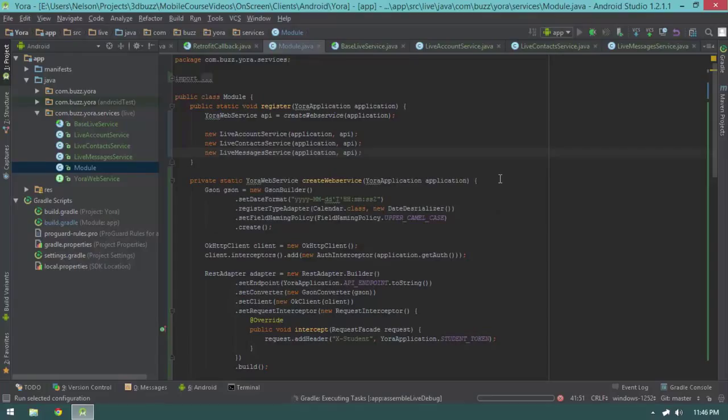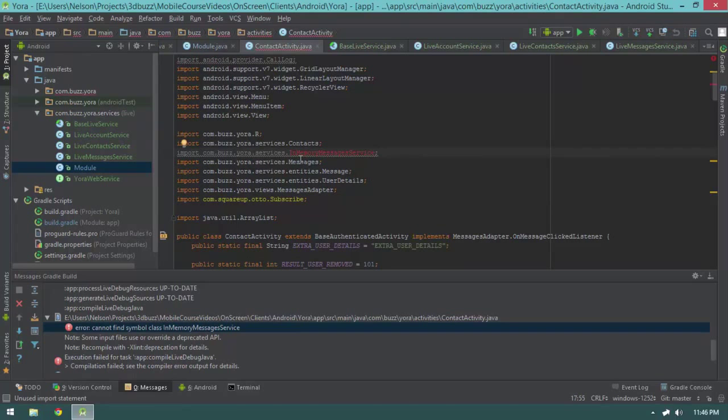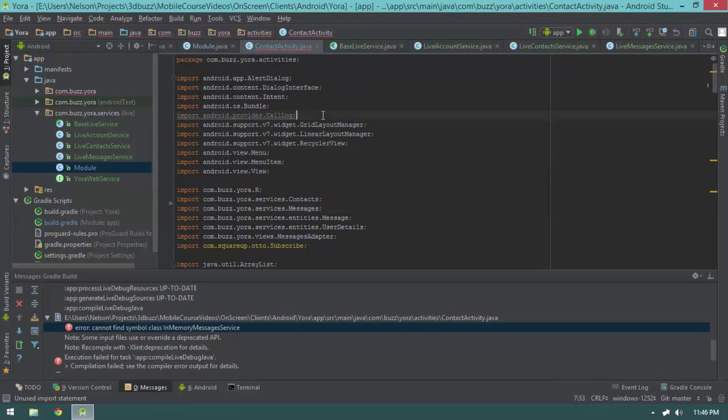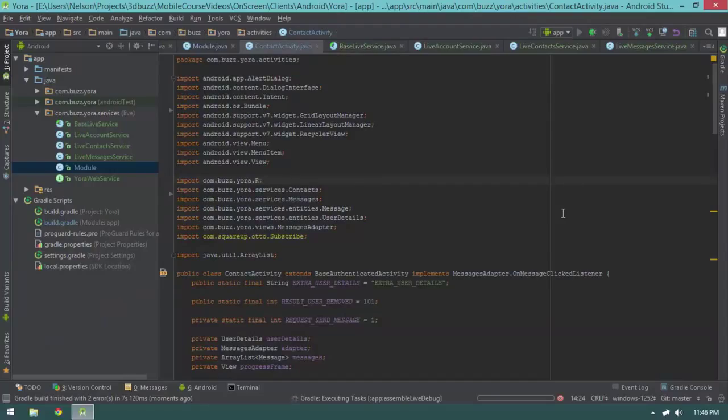Let's go ahead and hit run, even though it's not going to work or really do anything. I just want to make sure I don't have any compiler errors that I might have accidentally introduced. Oh, I do. I managed to get an import for an in-memory service here. That's weird. I can just remove that. That's innocuous. Good thing I did that build right there. Give it a couple more seconds to build.